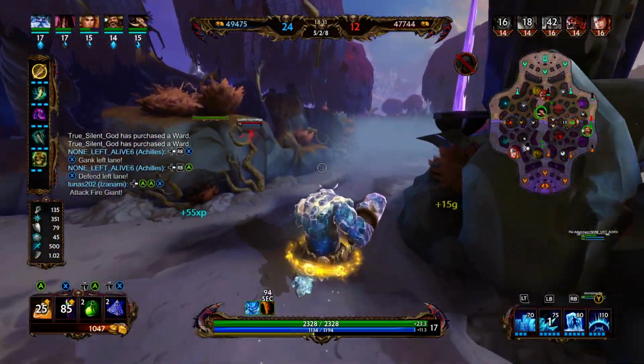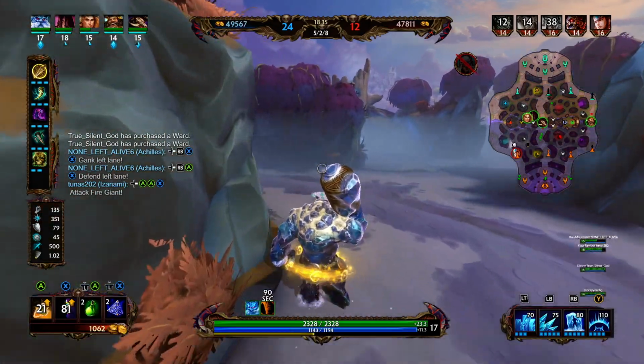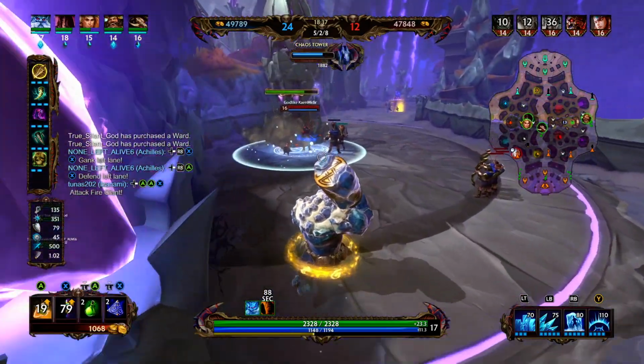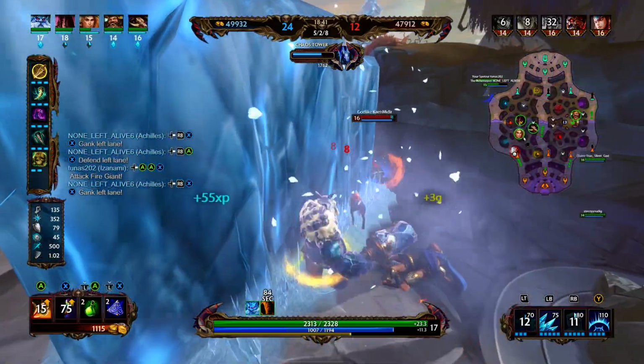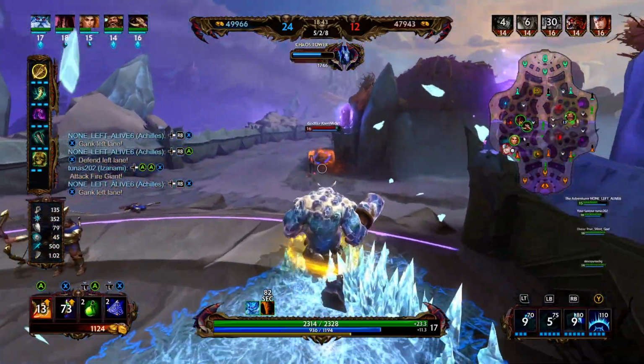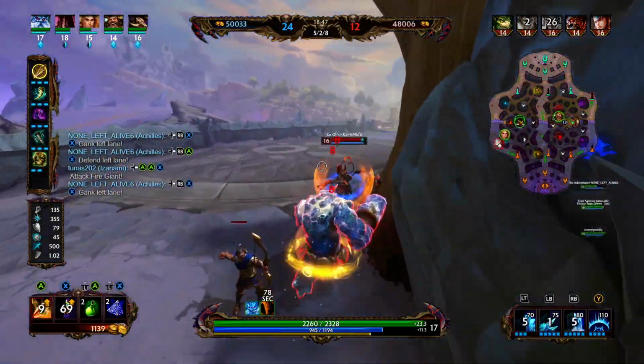Attack fire giants. I see Erlong over in the tier 2. I'm kind of the only person who can respawn and gank left lane. Get some damage on him. We put a wall. It was a bad wall. He's running. Achilles is moving around the jungle. The dash is down.